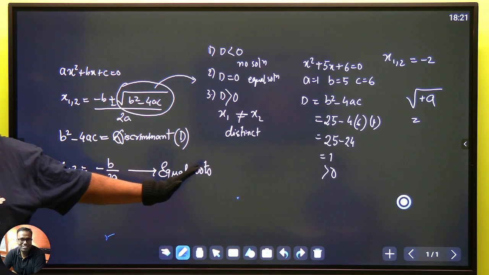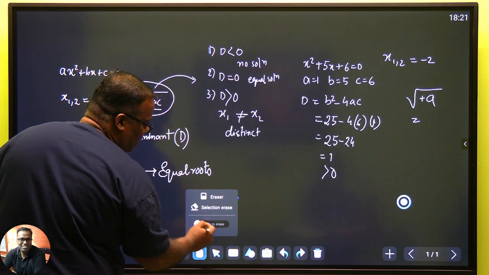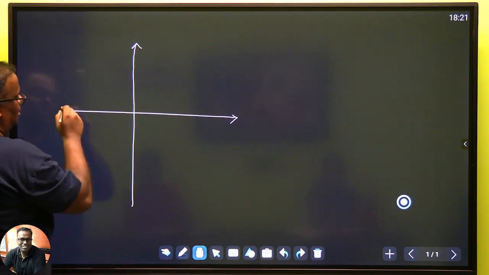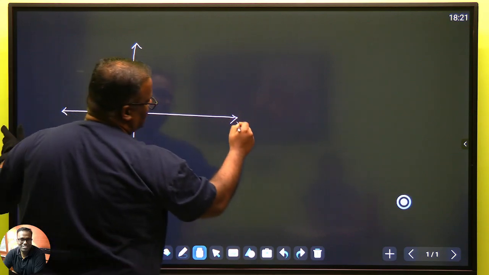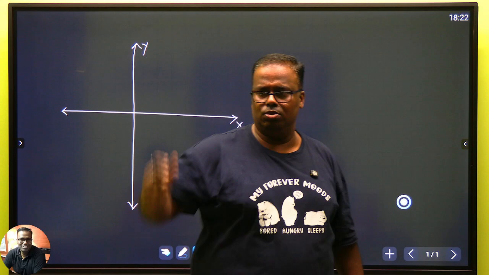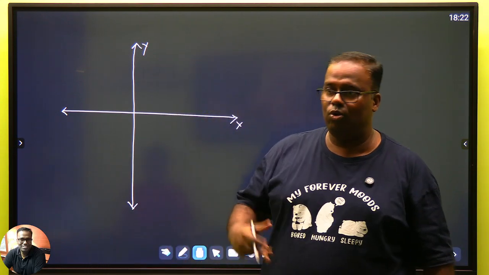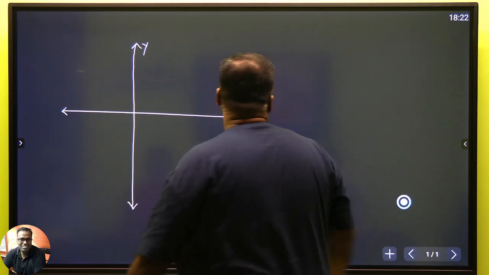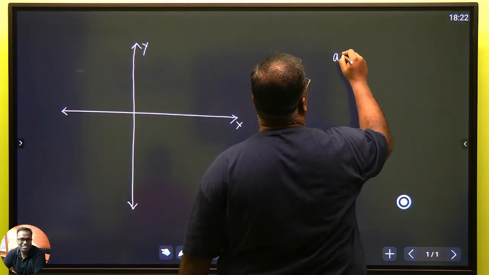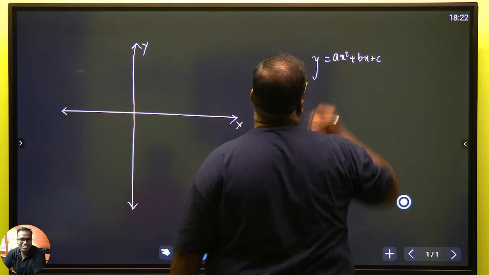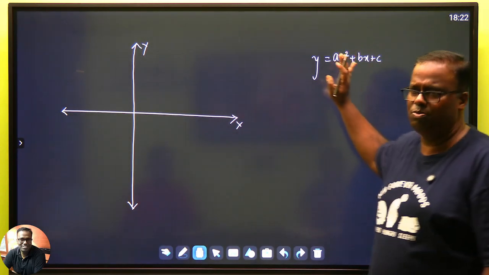Have you understood this? Now let us see what is the graphical interpretation of all these things. Tabhi aapko aur bhi zyada maza aayega. What does graphical interpretation mean? Okay. This is x-axis. This is y-axis. Solution. Solution means what? A solution between you two is something that you two are fighting with each other. I work out an option which is agreeable by him also and agreeable by you also. Do you agree? Okay. Generally, all the quadratic equations that you see, what do we write it as? ax² + bx + c. I am representing it as an equation like this, y = ax² + bx + c. This is a simple expression, a function.